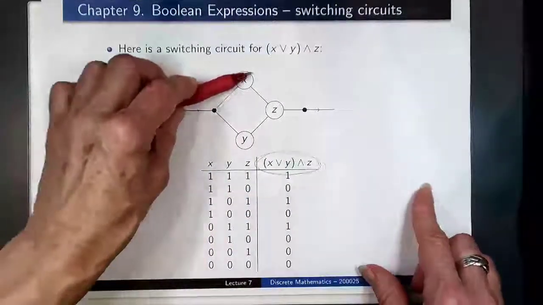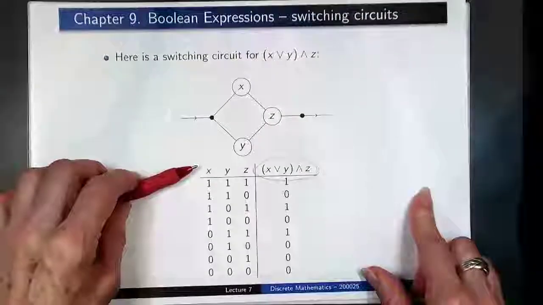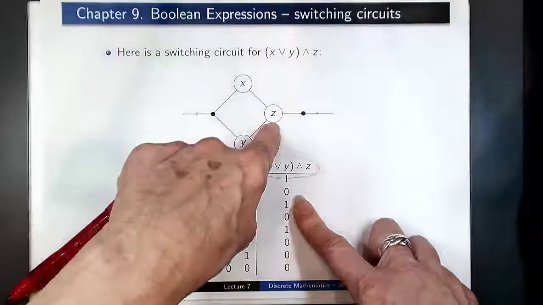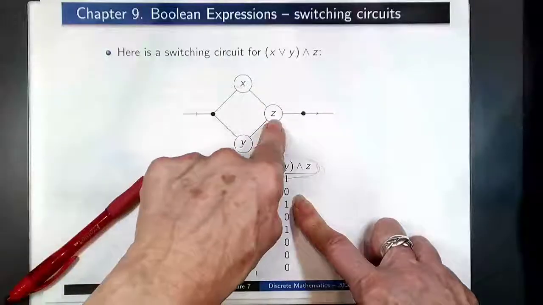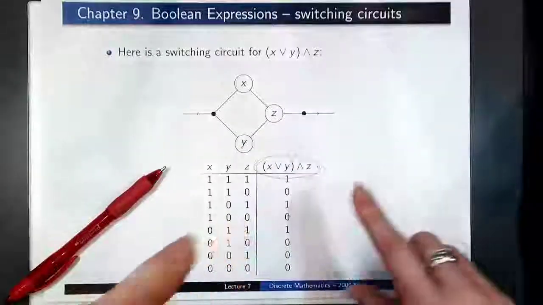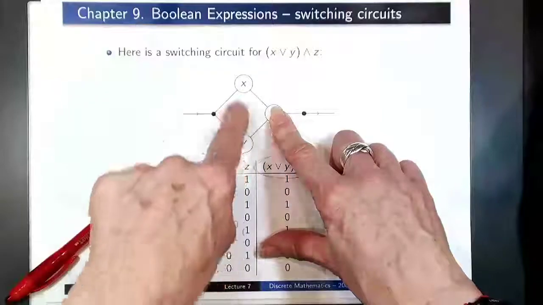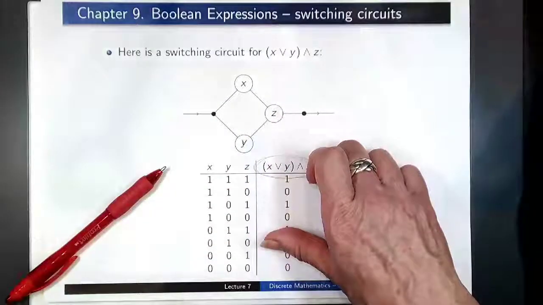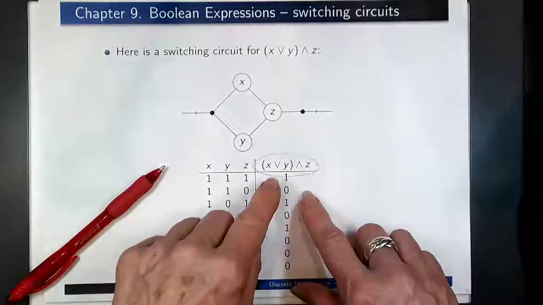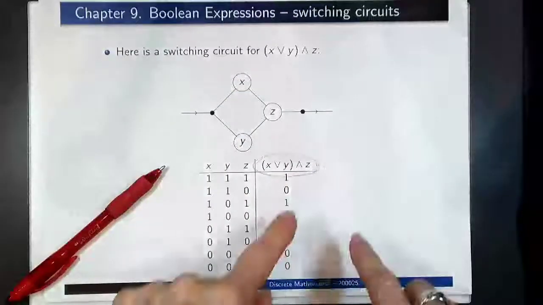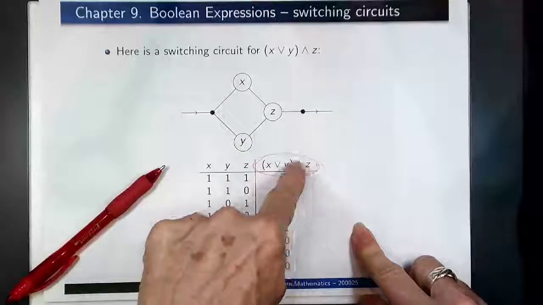Does that describe here? It does, because we've got to have Z on. If current's to flow, we must have Z. So we've got to have Z and either X or Y to get current to flow. Do you agree? Right. So it's X or Y, one of those, and Z. So that describes that function. So that's what's been written here.